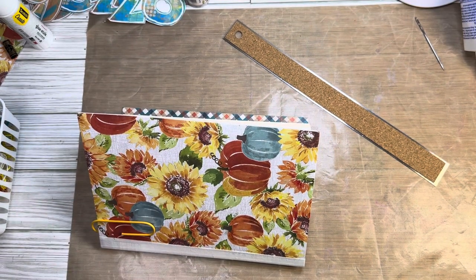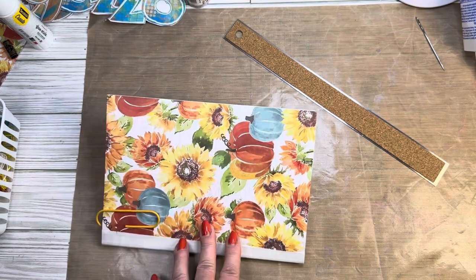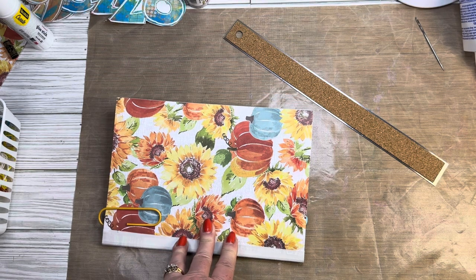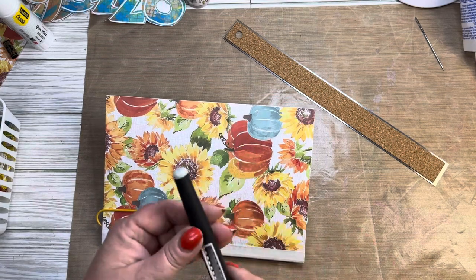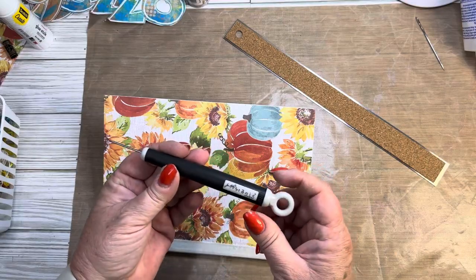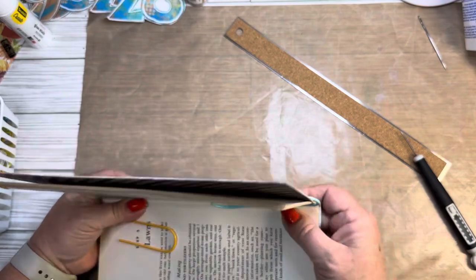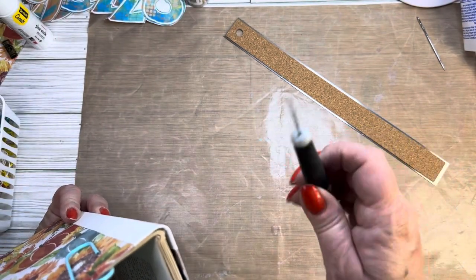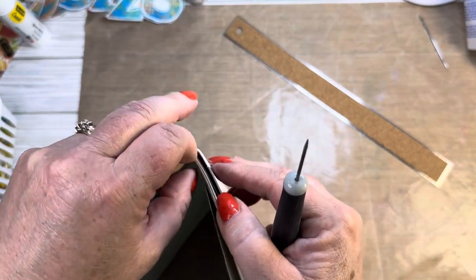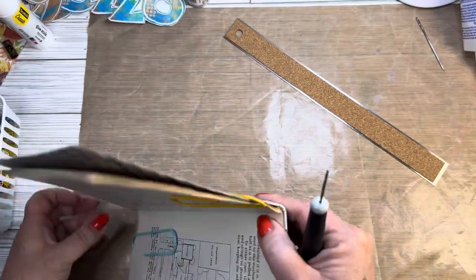Where's my pokey tool? Ruh-roh. Uh-oh. Avalanche. Oh, here it is. It got buried. I have this all right here, but I like this. This is that Tonic Studio Tim Holtz. It has a little bit narrower hole, or narrower point. Fiddle with that for just a second. And then that's about it.